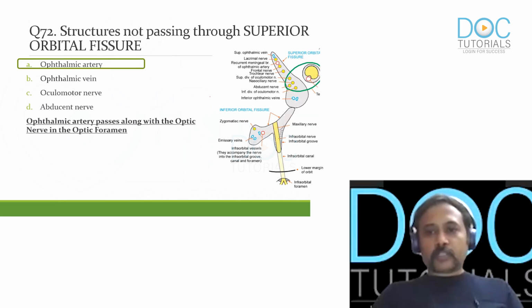Through the superior orbital fissure, you will have the superior and the inferior ophthalmic veins. So both of them will pass, along with the oculomotor nerve. Then you have your abducens nerve, parts of the fifth cranial nerve, and the fourth cranial nerve. So the 4, 5, 6 nerves, all the nerves essentially pass through your superior orbital fissure, except for the optic nerve. The optic nerve, or the second cranial nerve, is the one that passes through your optic foramen along with the ophthalmic artery. So these are the two major structures that pass through there. All the other ones are going to pass through here.